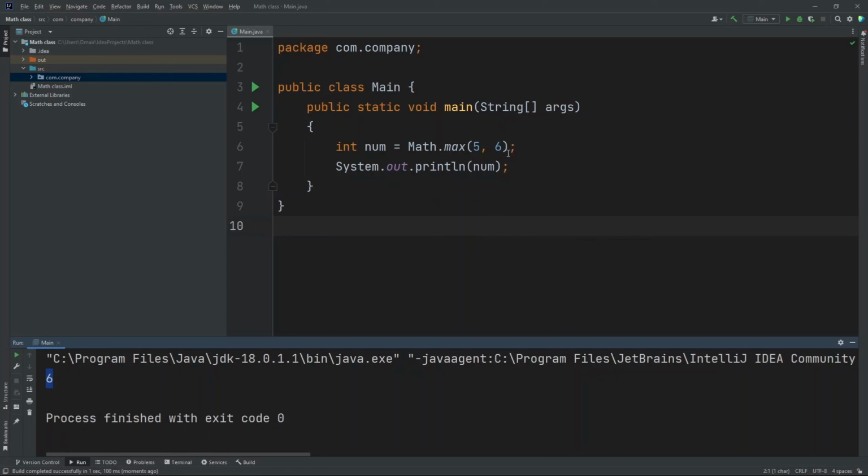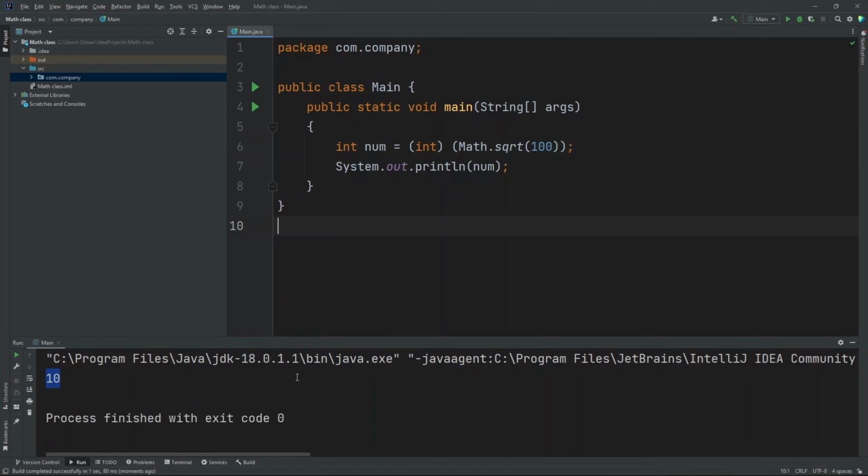Okay. Now for our next method, it's going to be math.sqrt. Now this allows you to take the square root of any number. So let's put in 25. And let's cast this. Now if we hit run, the answer should be 5, and as you can see, it is 5. Now if you put in 100 for an example, the answer should be 10. And we have 10 over here.